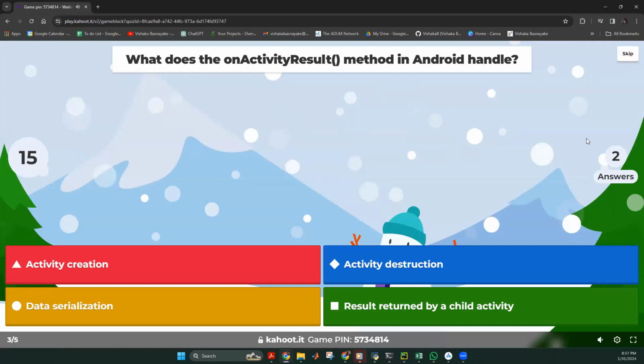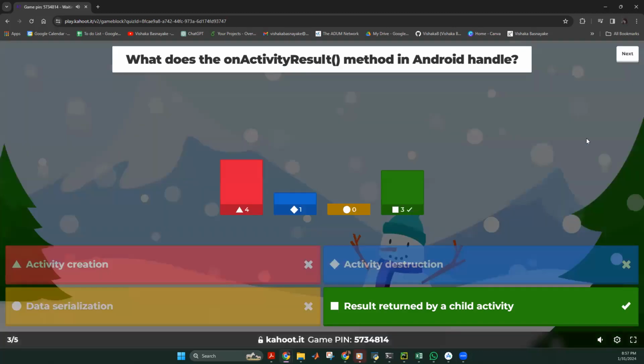So this is about the on activity result. So what is happening in this command is what is asked. So the correct answer is the fourth one. So you are doing something once you receive a certain result on activity result.